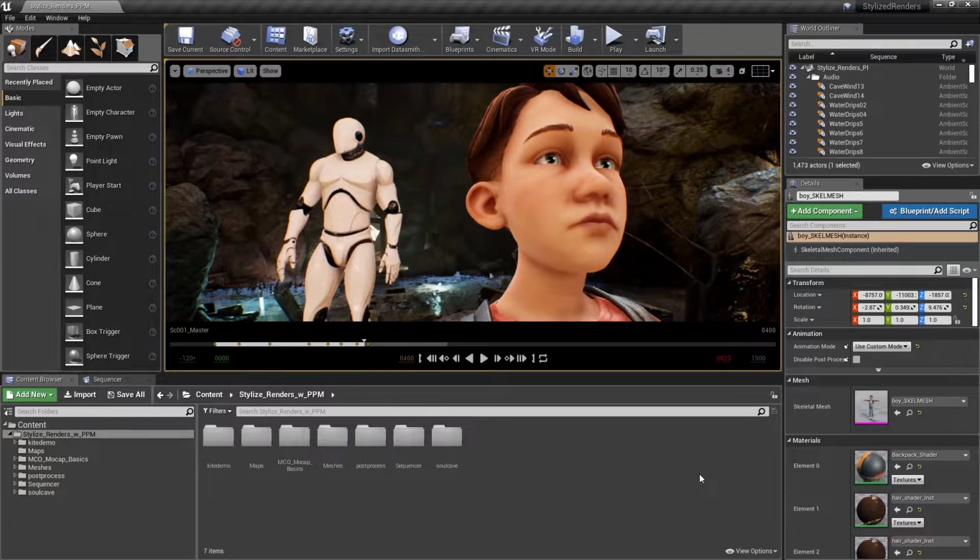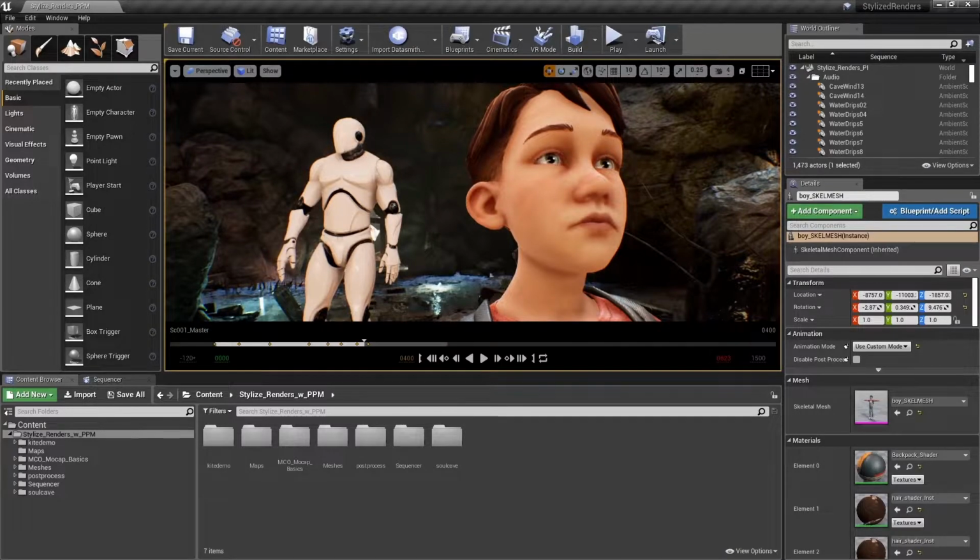Because we're using assets in our scene that have been imported from different projects, we don't have a unified overall style. Let's examine our scene's assets to determine their unique styles, and then talk about best practices for defining the style of a project. Let's take a look at the boy. He has an overall stylistic feel, primarily for a few reasons.